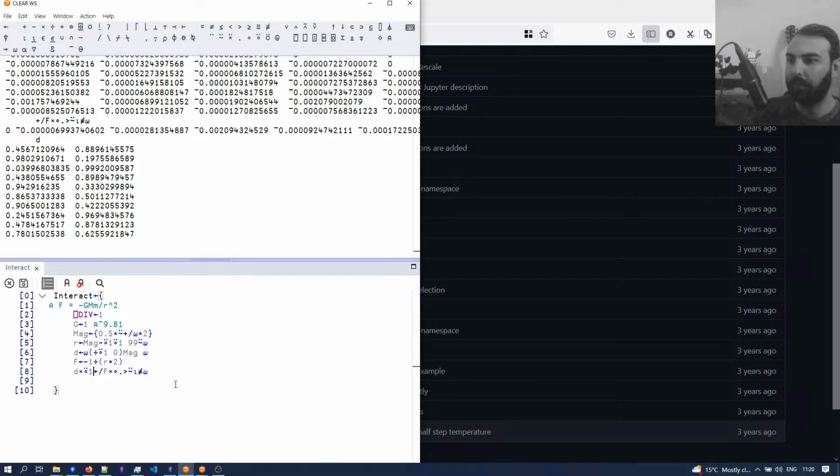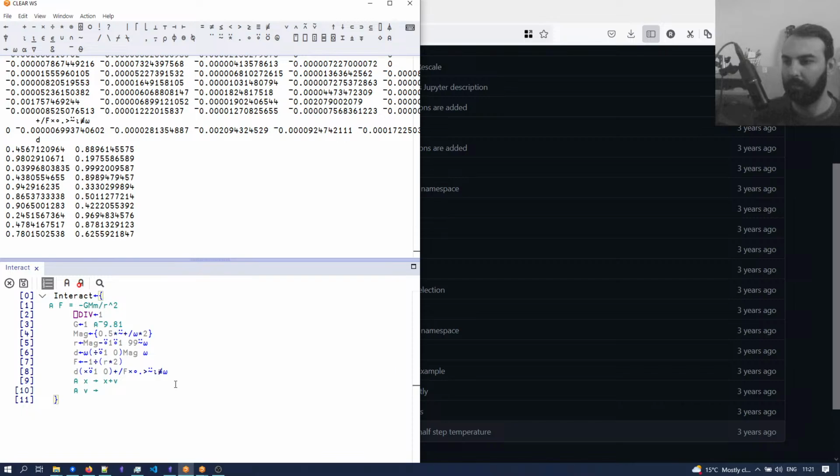D times rank 1 naught again. Acceleration, then they have a velocity. So your position becomes position plus velocity.